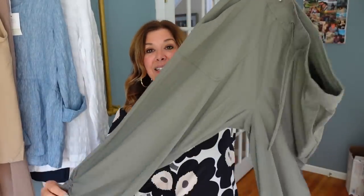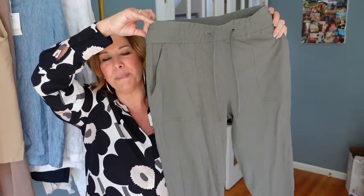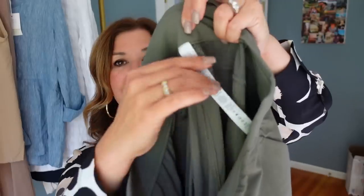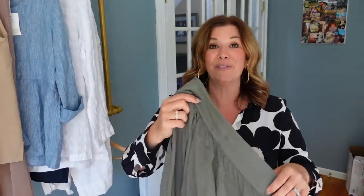You don't really think of athletic wear when you think of this aesthetic, but I did find a pair of Lululemon pants today. These are the Studio Crops from Lululemon — I love them in this army green, khaki green color, and the tag is brand new. They're a size 10 in the crop length — a more relaxed athletic pant. Instead of tight yoga pants, these are great to wear to the yoga studio or for walking. I figured I could sneak them into this haul because they kind of work.